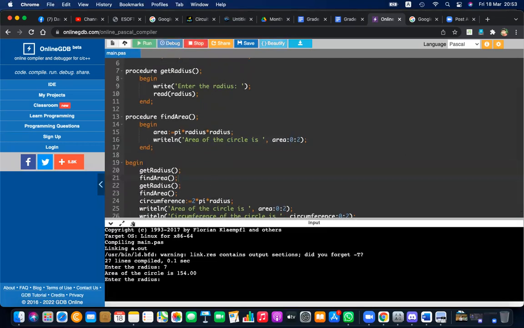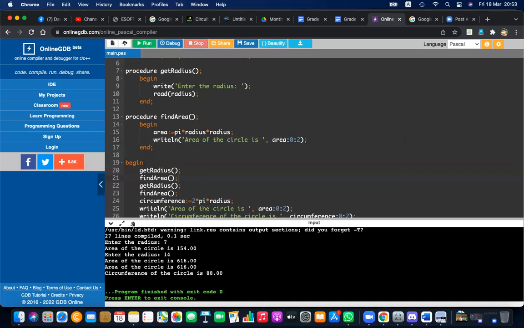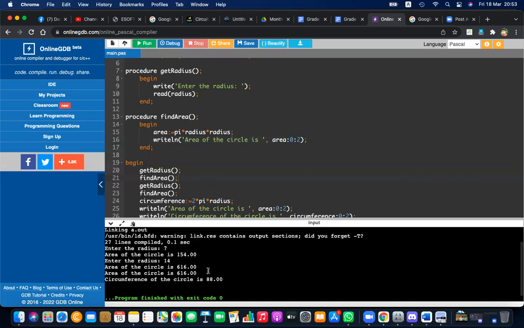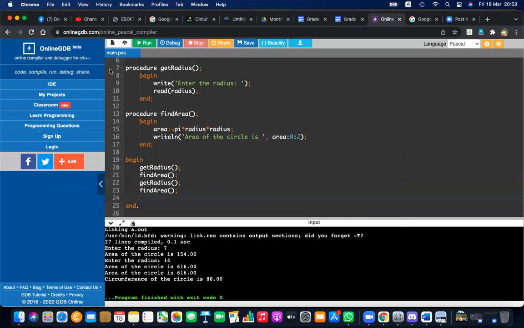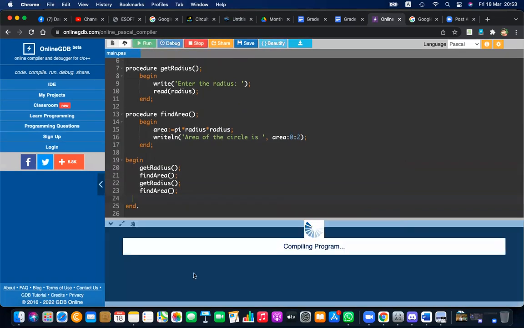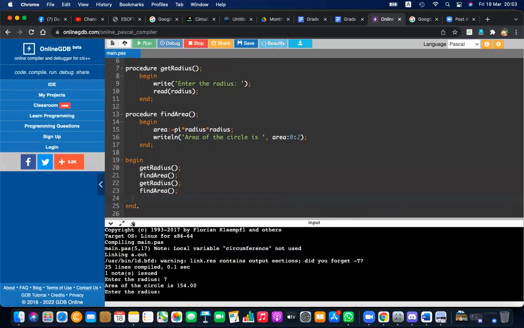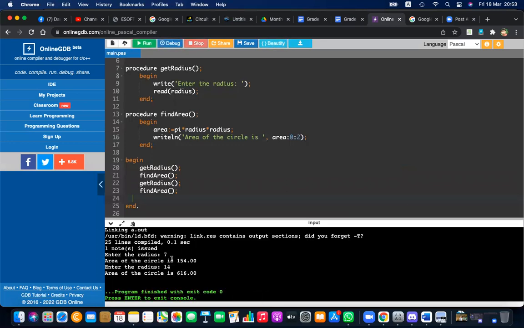7 and 14. You can just find it 2 times. So why area of a circle is this one? Again, area of a circle. Yes, because of this. So let's erase these things. Now, crystal clear. First 7, second 14. Okay, 2 times. Very simple. It is 5 r square. So it's find the total and display. Right? Okay, now 2 procedures.